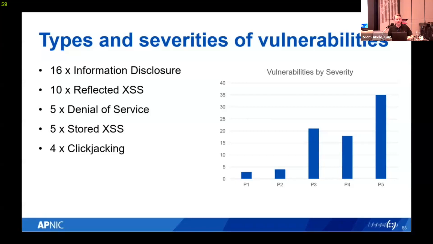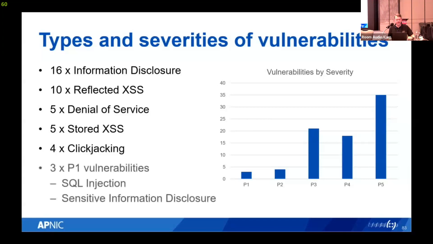The types of reports: 16 reports of information disclosure — things like log files exposed on a website without sensitive information. 10 reports of reflected cross-site scripting, five reports of stored cross-site scripting, five denial of service reports where they found something that could do denial of service but didn't execute it, and four click-jacking attacks. For the P1s, we had three priority-one reports around SQL injection and sensitive information disclosure — pretty high-level vulnerabilities we probably wouldn't have found without this program.